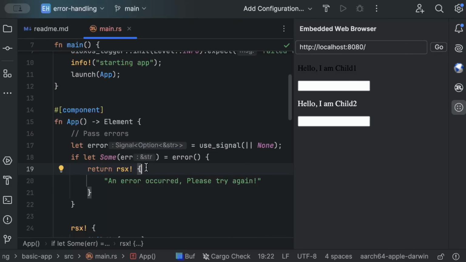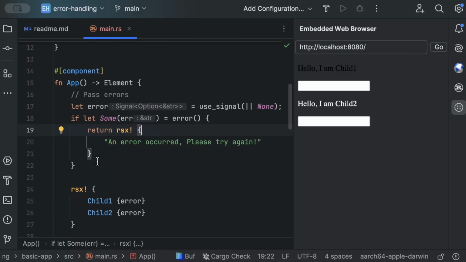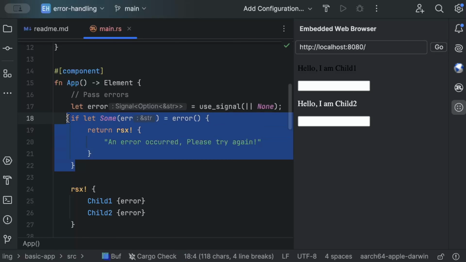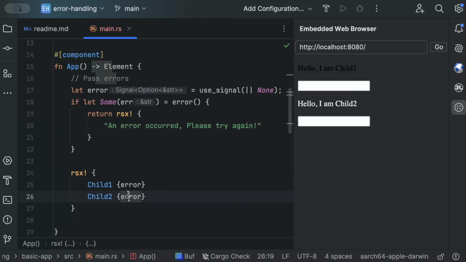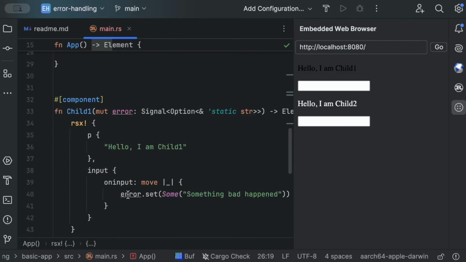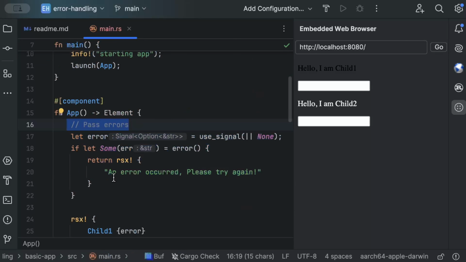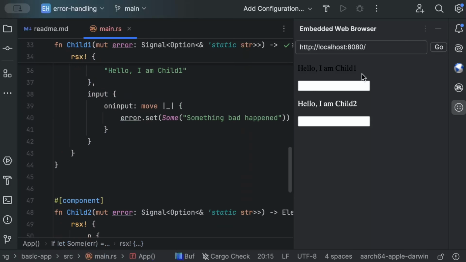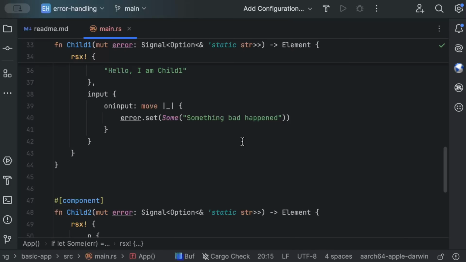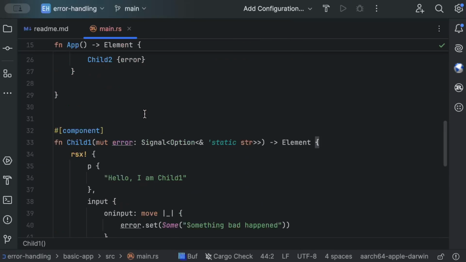You don't want your application to have those caches and all that stuff everywhere. You just want a single point of handling and displaying a different UI, so you have an easier way to troubleshoot. So you can just do this. Your parent does the handling and then passes on the state to your child. In case of error from any of the children, the same UI will be displayed. Consistency maintained. So this is the use case when you can use pass errors, clean and simple, as you can see in the solution. So this is our second way of handling the errors.